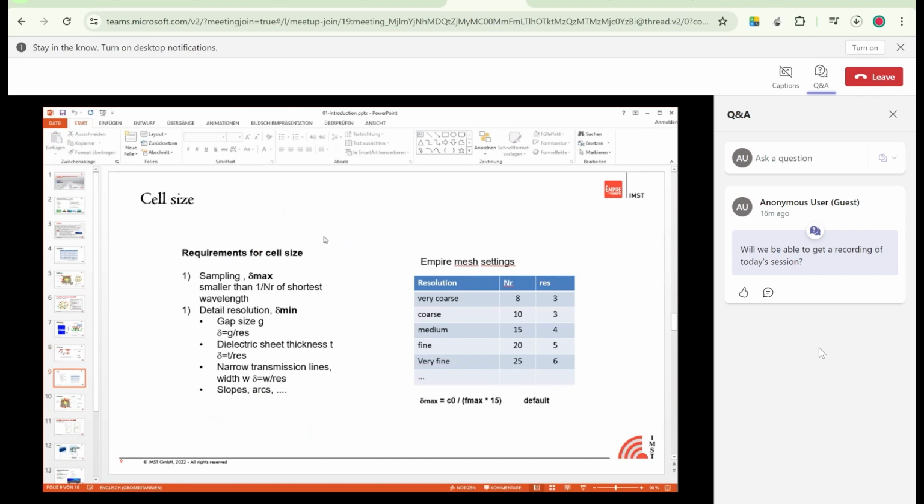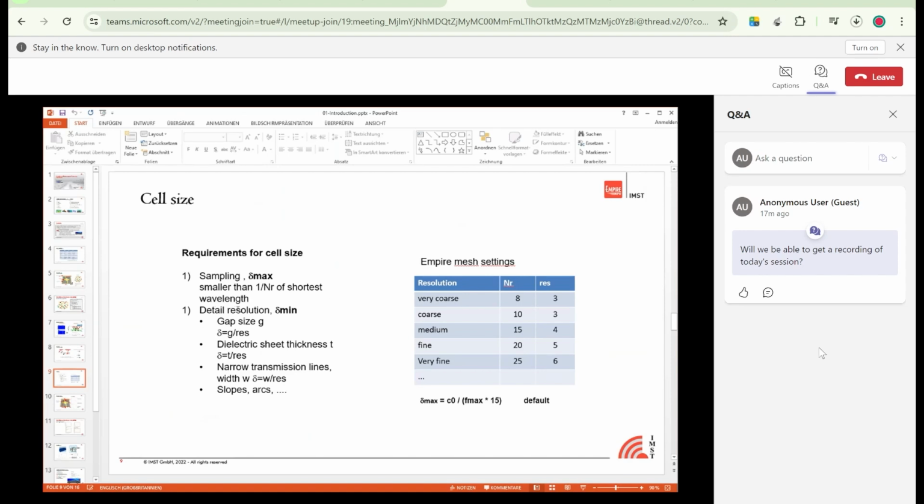Now we see that the cell size can be critical for the time step. There are some requirements for the cell size. One is that the sampling has to be smaller than 1 over n. N is the number of samples per wavelength. So the shortest wavelength has to be resolved with at least 10 or 15 cells.